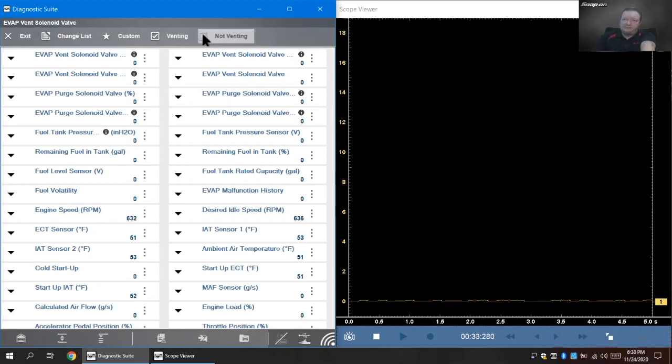And let's say, in this case, as we're testing it, real world here, nothing's changing. Nothing's changing on the control side. I'm sending out the command. The computer is commanding it, but nothing's happening. It's not changing at all. My voltage isn't changing. Now, if it's off, right, we should see 12 volts on both sides, and I don't, right? So it should change from 12 volts to no volts, 12 volts to no volts. It's not changing off that 0 volt.